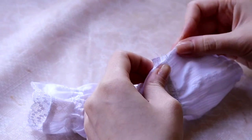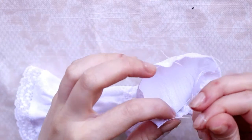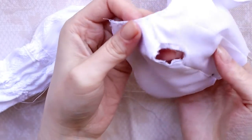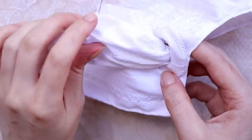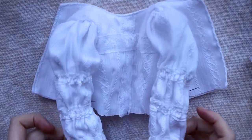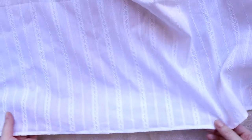To finish the sleeve, I'll close the seam, gather the top part, and sew the sleeve onto the armholes. The bodice is done. I will make the skirt out of this huge rectangle.